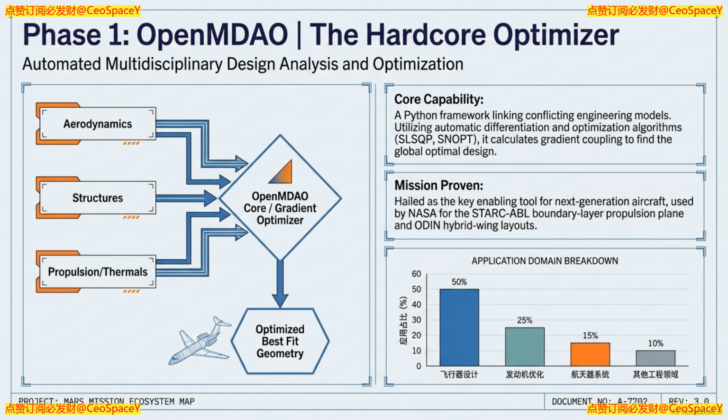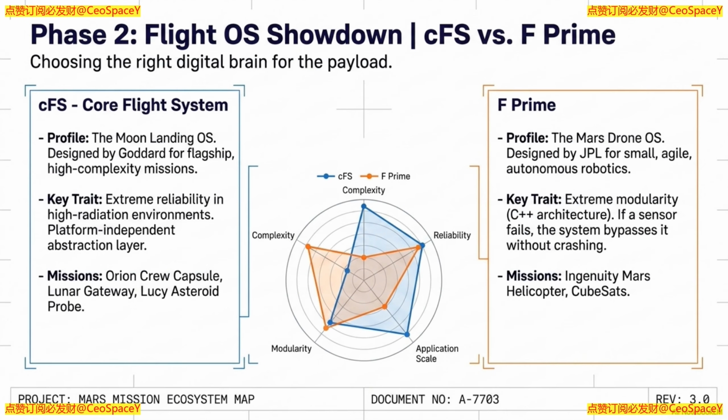This is the classic silo problem in aerospace engineering. Departments work in total isolation, and then they have to fight over the compromises. So how does NASA fix that? To solve this, NASA relies on a tool called OpenMDAO. That's MDAO, which stands for Multidisciplinary Design Analysis and Optimization. Ah, the hardcore optimizer. Yeah. I was reading about this, and it says it uses AI-like gradient optimization algorithms, which sounds like a very dense buzzword. It does sound intimidating.